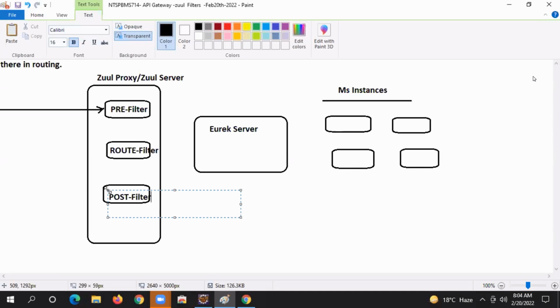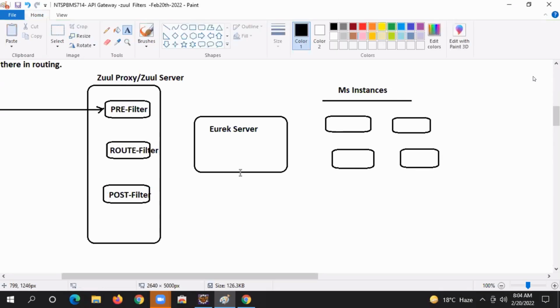Now, suppose some problem is there. Then before executing the post filter, the error filter also will execute, guys. There is a possibility of executing the error filter. Here is my error filter.